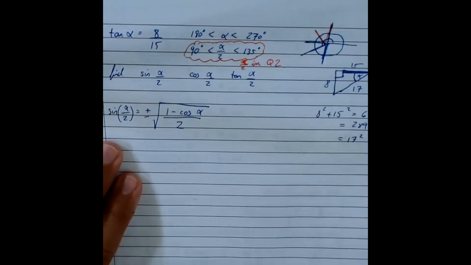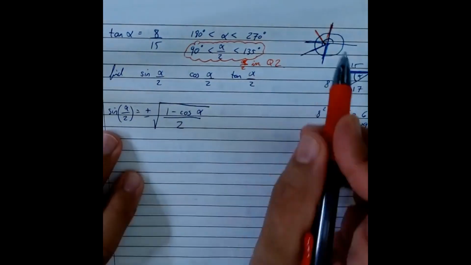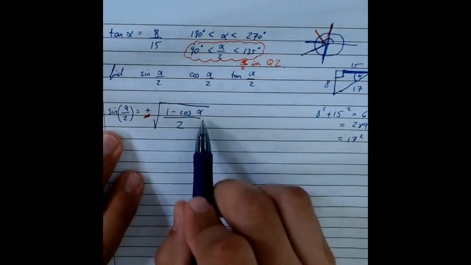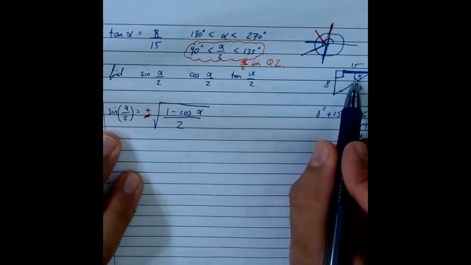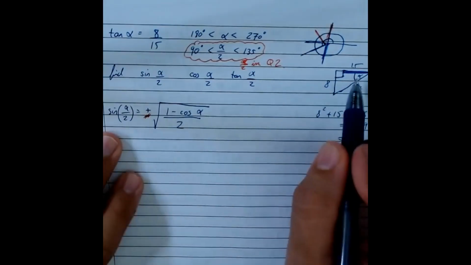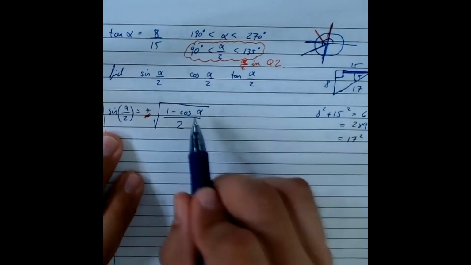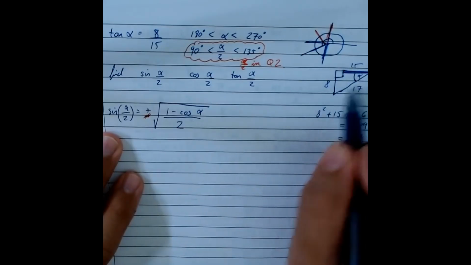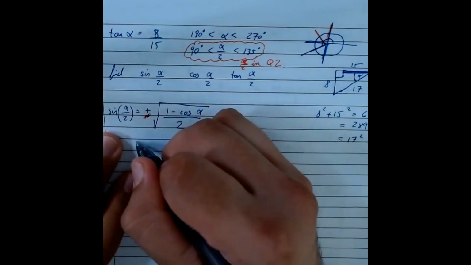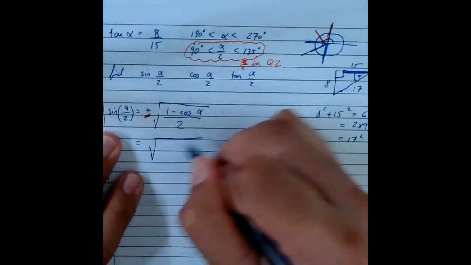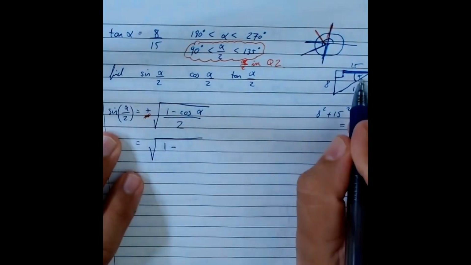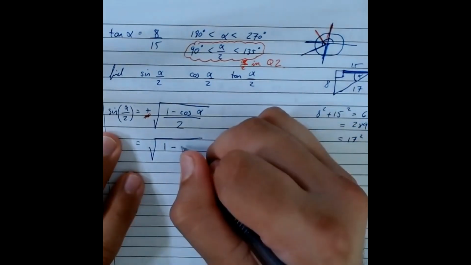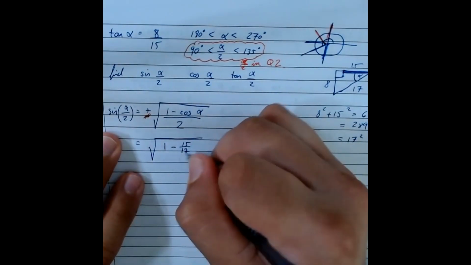All right, so here in quadrant number 2, the sine of an angle will always be positive. Okay, so we don't want the negative one. Alpha, well, that's this angle over here, before we cut it in half. Well, what's the cosine of that alpha? Well, cosine is adjacent, which is 15, over hypotenuse, and that's 17. So that'll be the positive square root of 1 minus, again, cosine is 15 adjacent over 17 hypotenuse, and that's divided by 2.